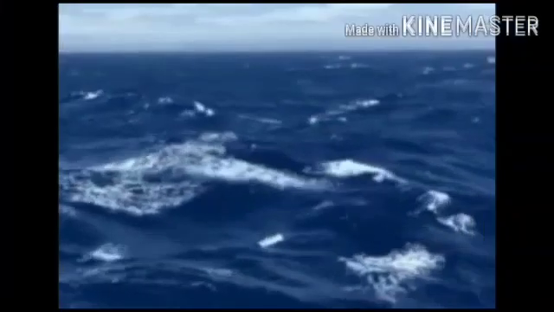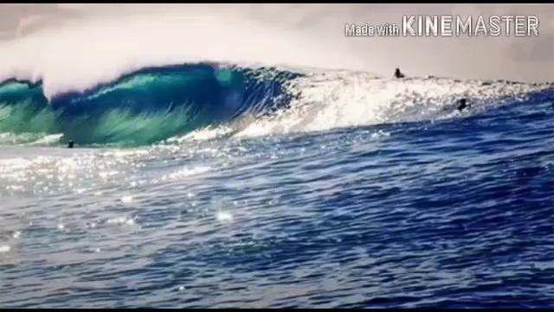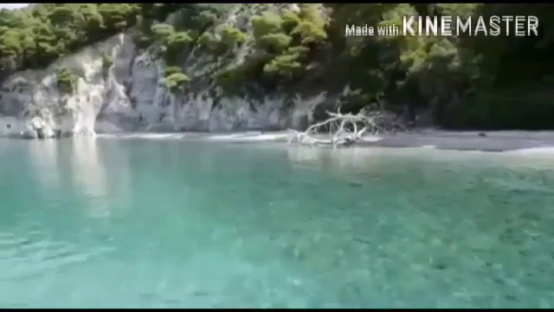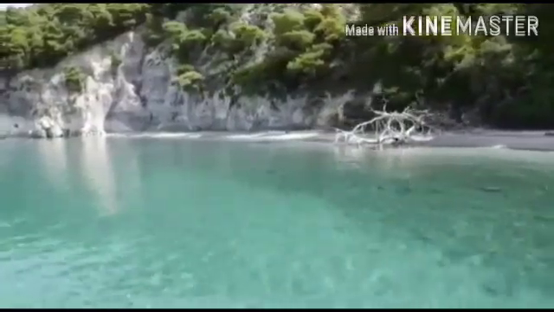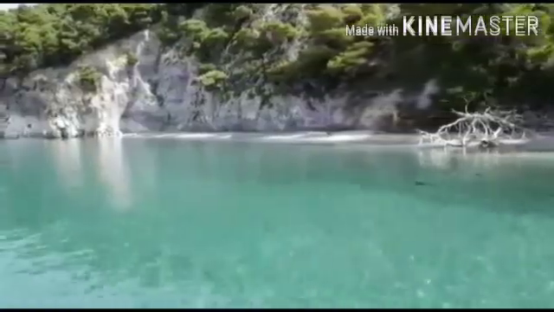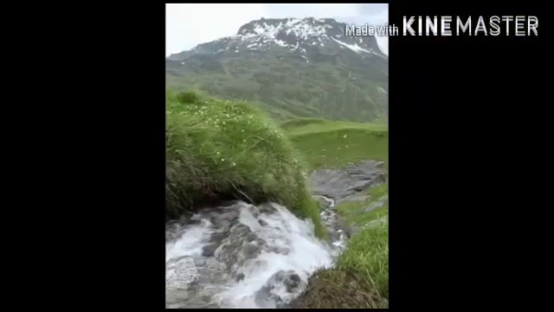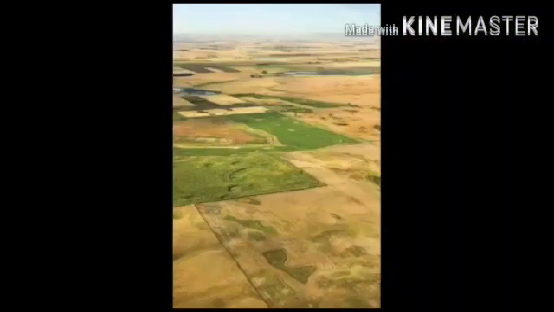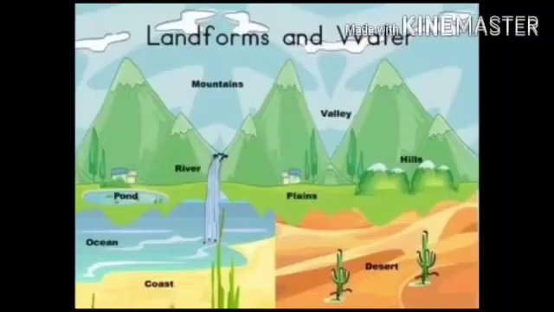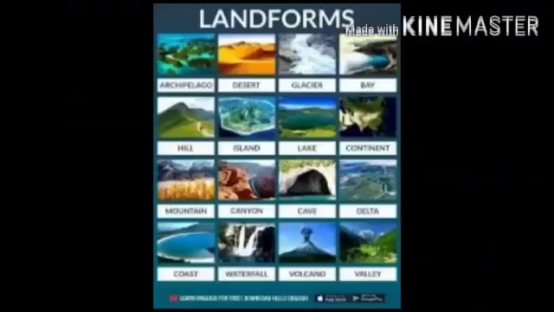For example, when we walk on the Marina Beach in Chennai, we are standing on the landform, but at the same time, we enjoy the water form. So, our earth has 71% of water form and 29% is land. Do you know what is landform? Landform is a natural geographic feature that can be found on the Earth's surface.